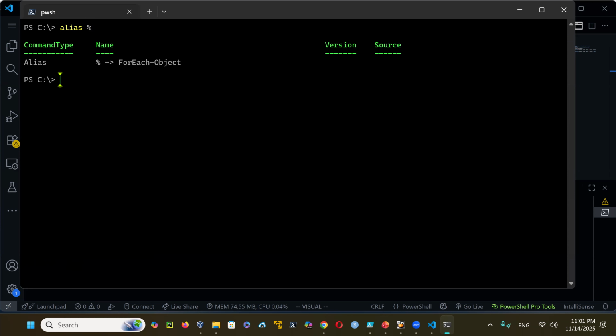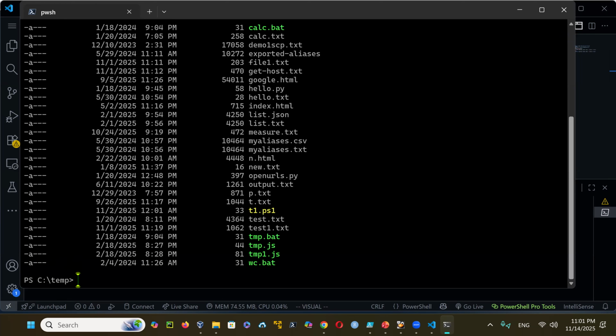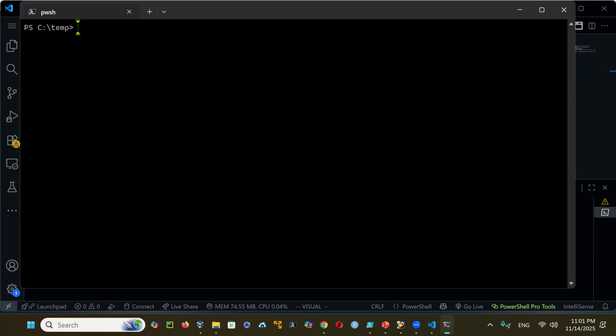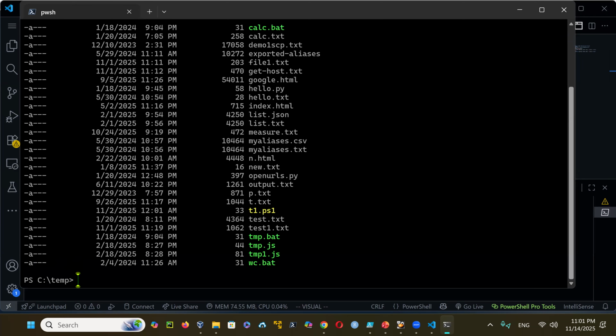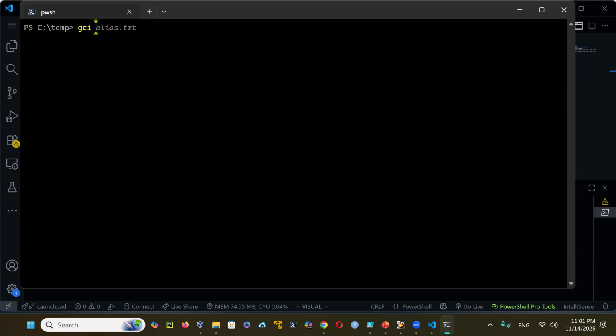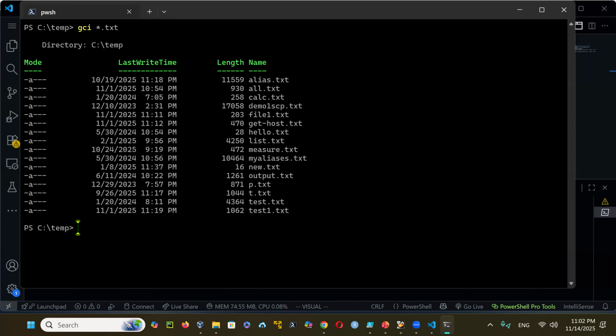So if I go to the temp directory and do a dir here, notice that dir is there, Get-ChildItem is there. So with all of these, if I say Get-ChildItem *.txt, show me all the .txt ones. And then if I do a word count on it, Measure-Object -Line for line number, there are 16 of them.